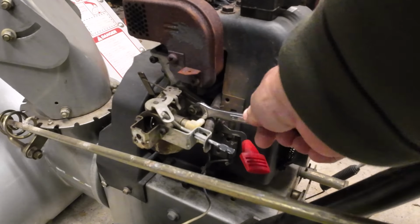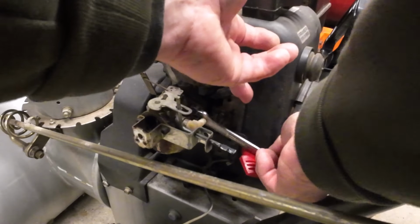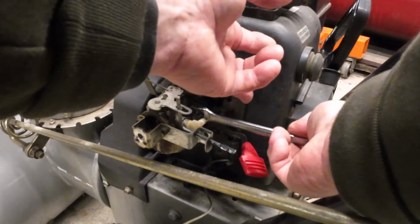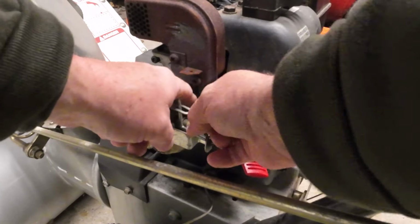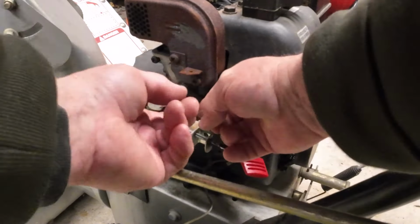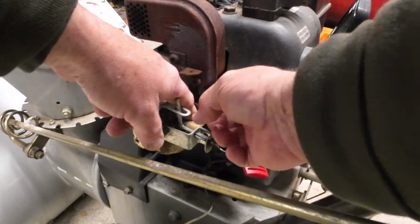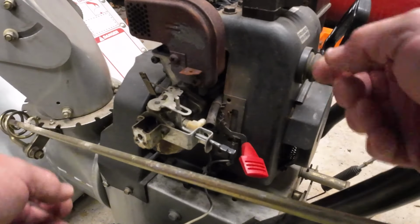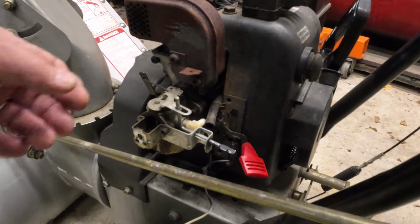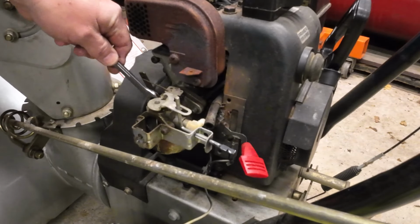Try to work around here, you're getting in my way a little bit. I'm gonna work this one out. See if I can get her out with my hand now. And I'm sure I'm gonna drop that nut. Told you, but that's all right, just lay it down up top there. And get the other side off.